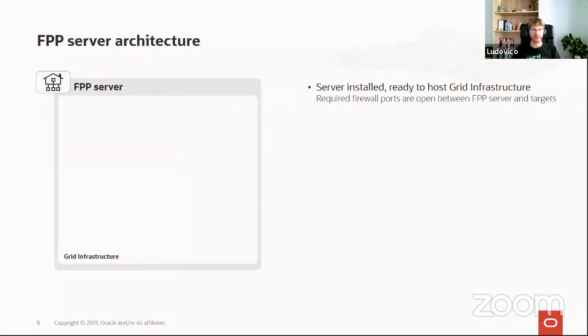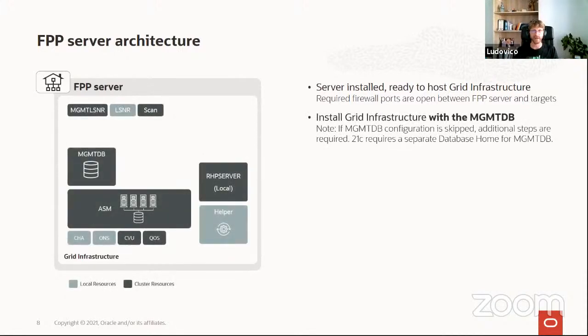So about FPP architecture, as I said, FPP is a central server that operates on different targets. The central server itself must be a full grid infrastructure stack. That means that FPP must be installed on a cluster. It can also be a single node with a full grid infrastructure stack. We recommend having multiple nodes, possibly 2, if you want more, but 2 is more than enough to provide high availability. But why do we need the grid infrastructure stack? First is for the high availability of the service, and second, because FPP relies on a few grid infrastructure technologies in order to provide the services.